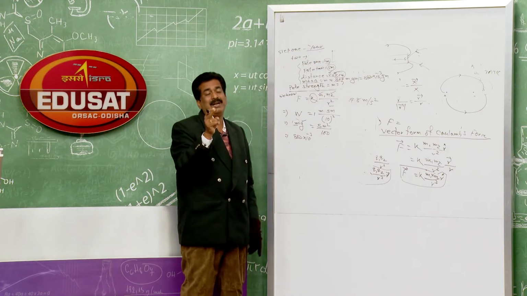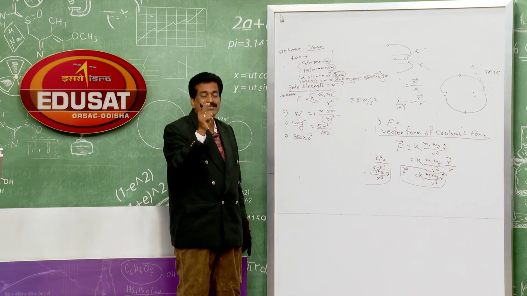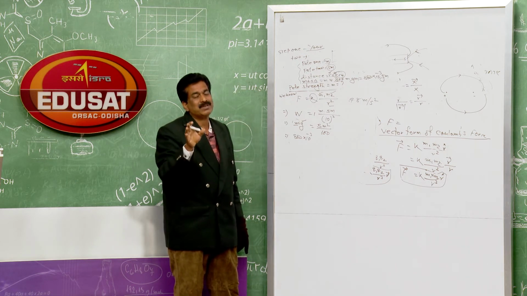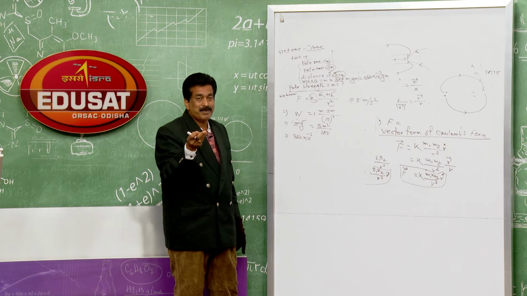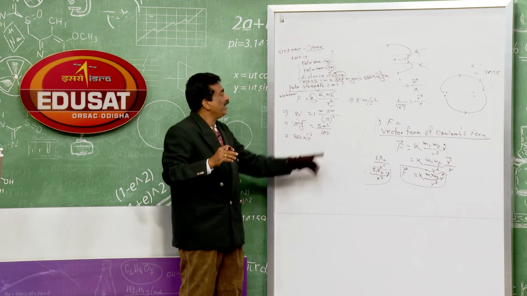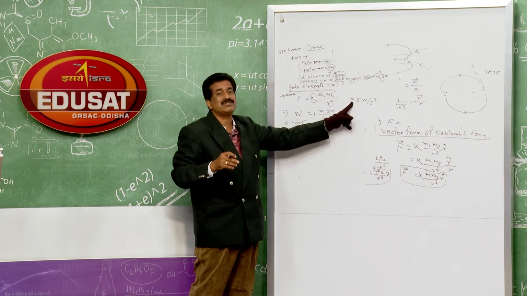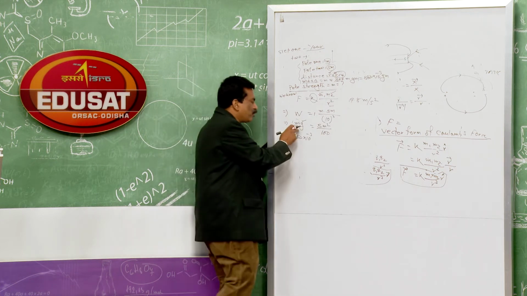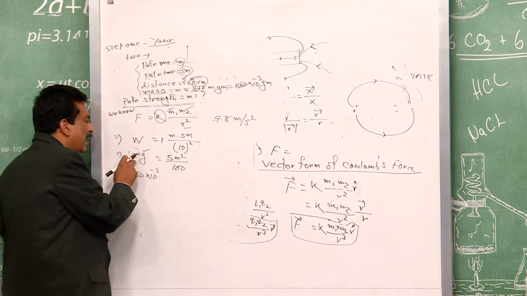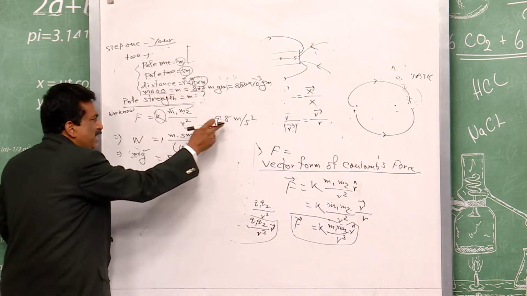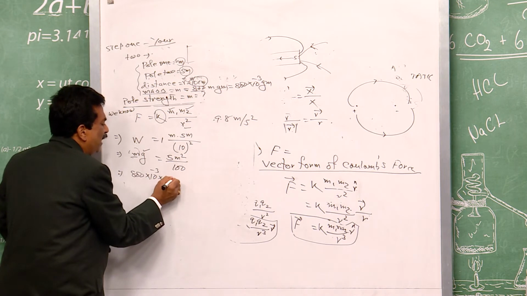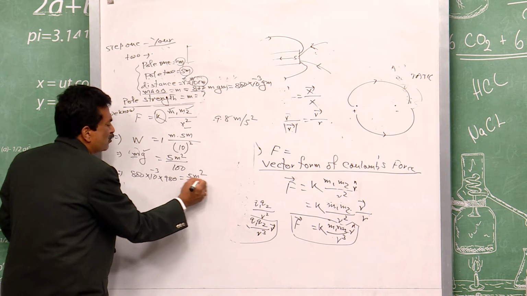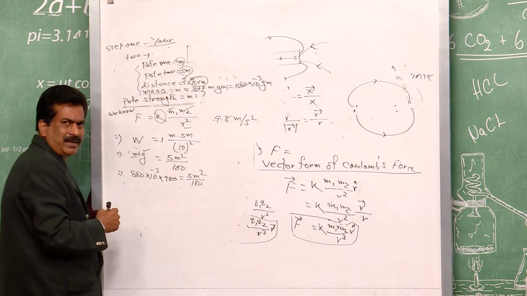I said repeatedly, all the given data which you have to apply must be of the same unit. And if by chance or in mistake you put the value of g as 9.8, then it will be wrong. We have to put the value of g, no doubt, but that is in CGS. In CGS, that is equal to 980. Then this is equal to 5 m square by 100.